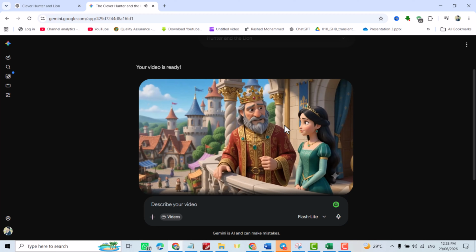Okay. Now, open Google Gemini. Open it. Click videos. Just what should I do? Gemini, select video, okay. Select this text.